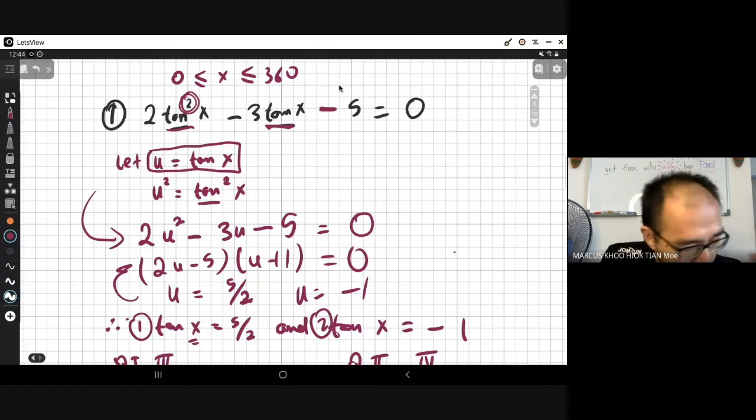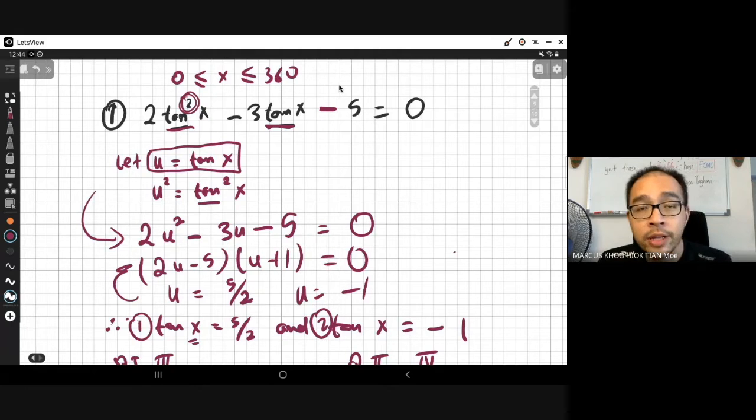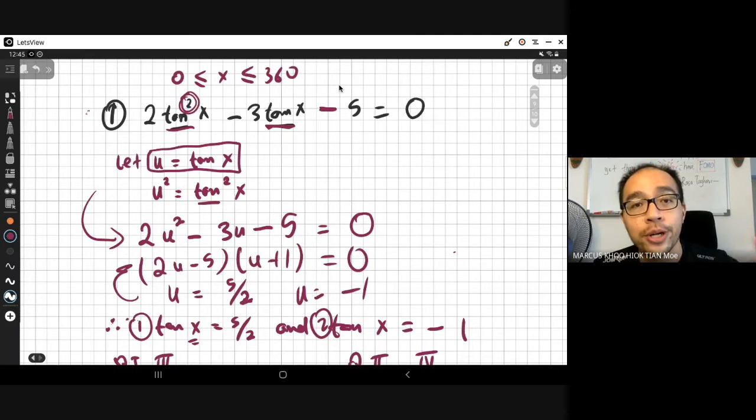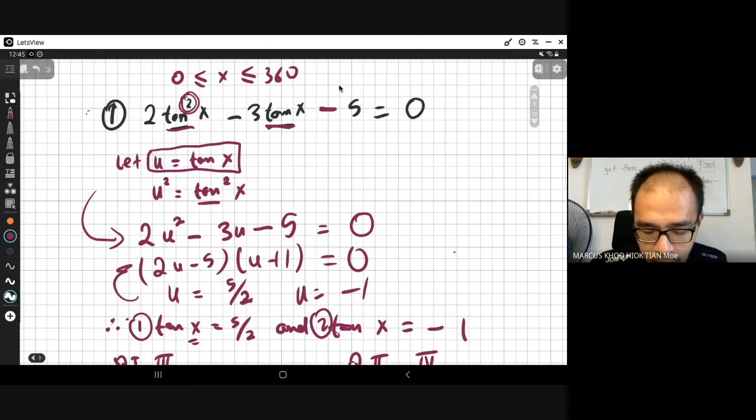Okay, question number 2 is the exact same except that you're using cos. Okay, so whenever you see a square and everything is one function, which is all tangent or all cos, then you can start to use this method. Okay, and this is a very, very popular type of question, especially in paper 1. Paper 1, every question is compulsory, right? No, there are also choices, but in paper 1, this is a very common type of question. We want to see solution of trigonometric functions. You just basically do what you've been doing since form 4, quadratic functions, except that now you incorporate trigonometry into it.